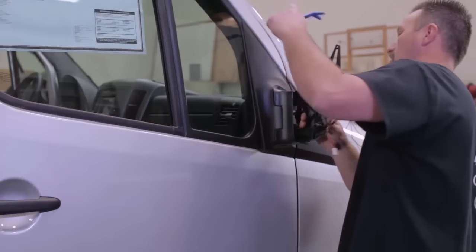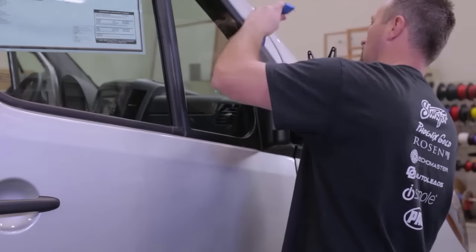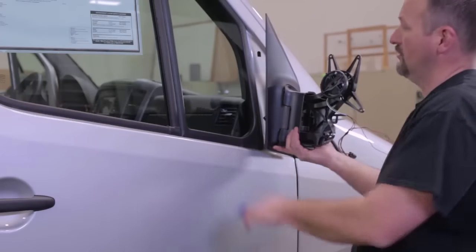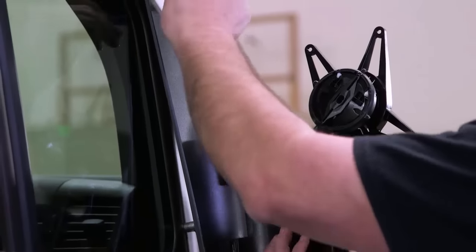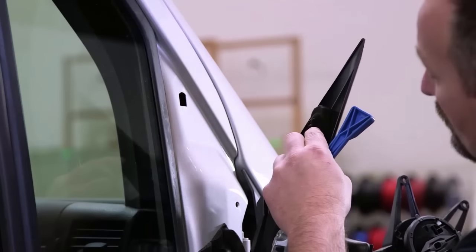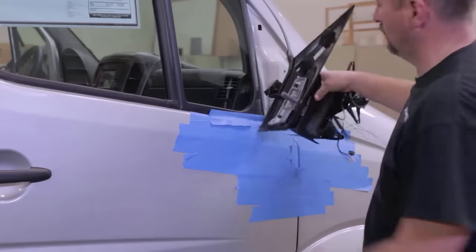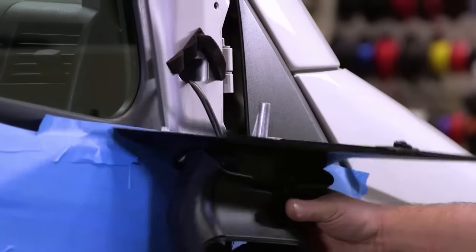There's a clip up top. So we've got the three mounting screws removed there. We've got a little clip at the top here. The edge of the door gets in the way there, so you're gonna wanna pry that out so that you can lift and remove that clip. So it's not necessary to completely remove the mirror arm. I like to put some tape here so we don't scratch anything. We can let it hang like this.